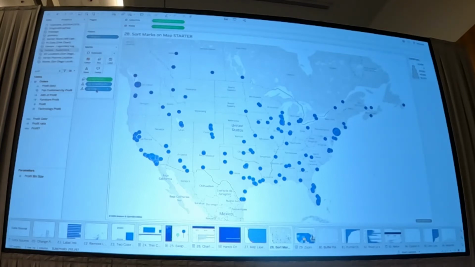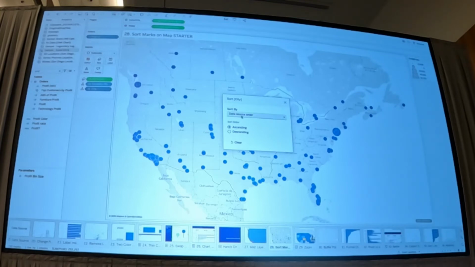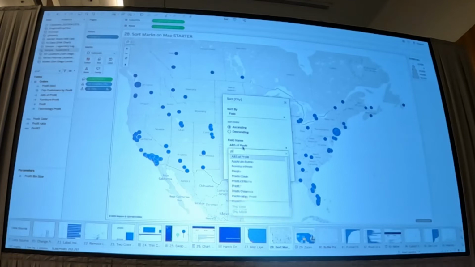At this stage, to sort the cities, we can go further into the details of how we sort these cities according to the profit. You have the sorting according to the data source, usually the way the input has been done. Alphabetic way by field. You can have the profit on the sheet, but you want to sort it by sales, for example. Not sure what would be the use case at this stage, but you got my point.